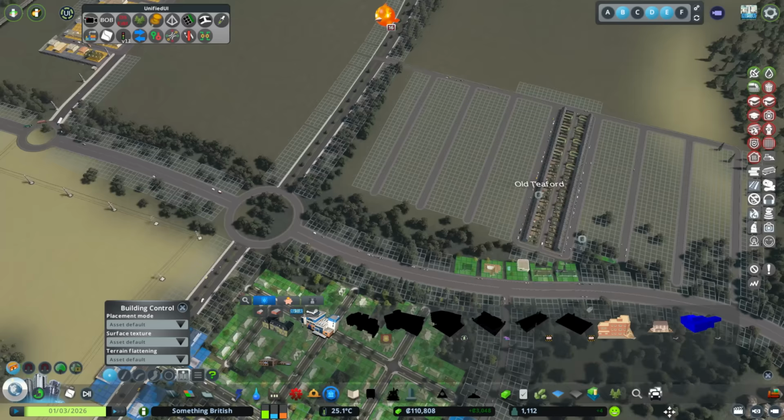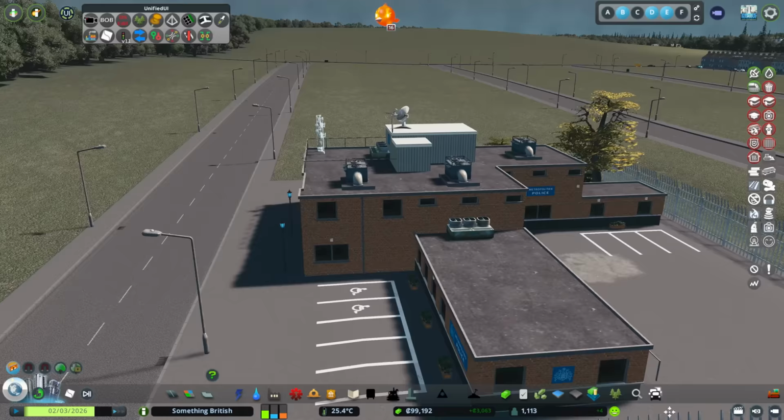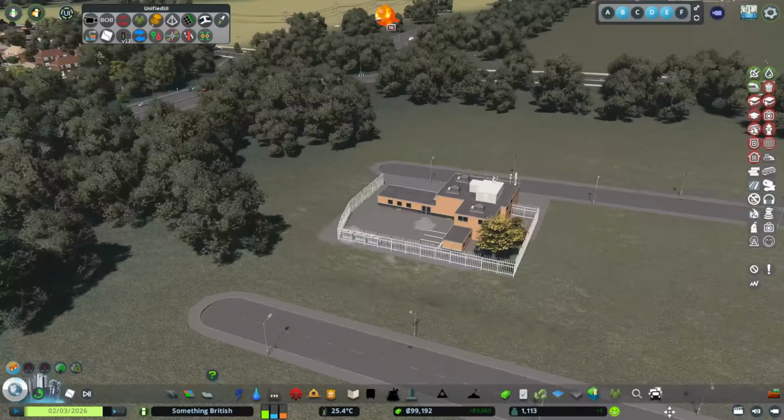And I'm thinking maybe just off the main road over here. So I'm going to start just by placing it down there just so we can see what it looks like. Oh, can we move over this way? There we go. Yeah, very typical British looking police station. I like it. I like it.